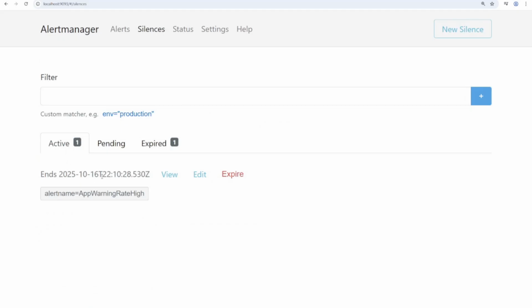The silence activates immediately. Warnings still appear in Prometheus, but Alert Manager won't forward them to Slack. Once maintenance ends, just expire or delete this silence. This is exactly how on-call teams stay focused during deployments. Mute predictable noise, watch for real failures.